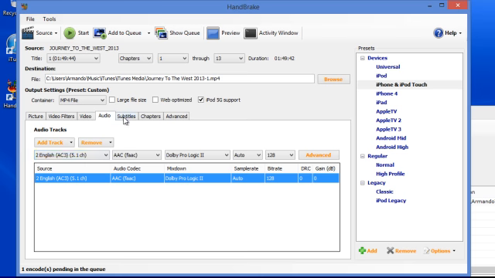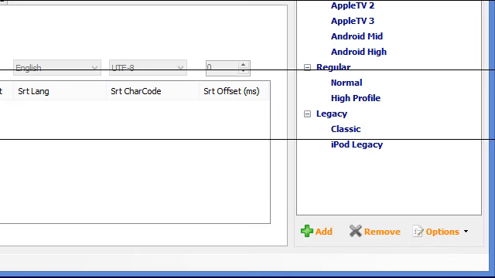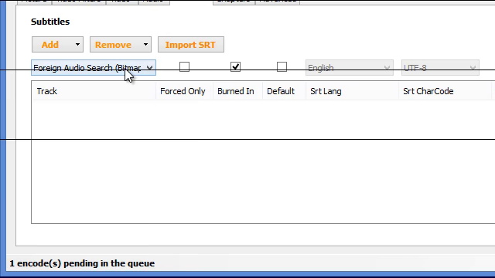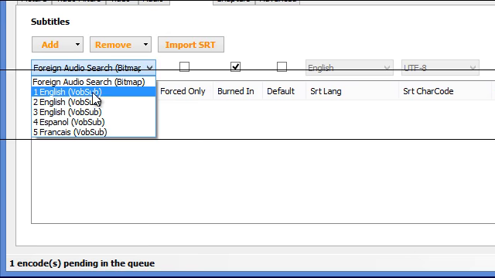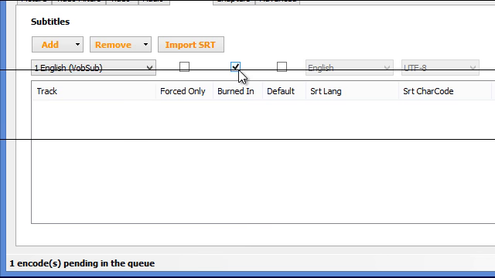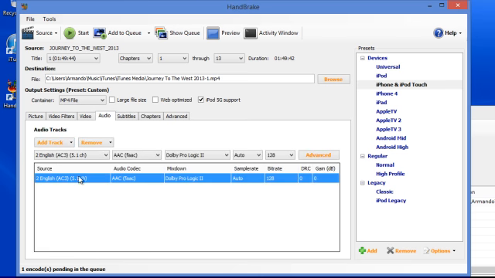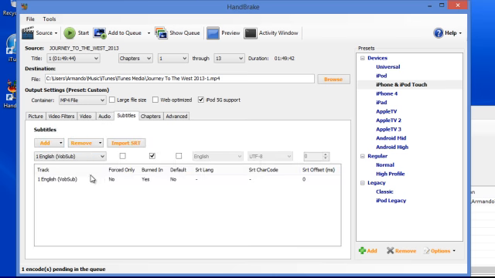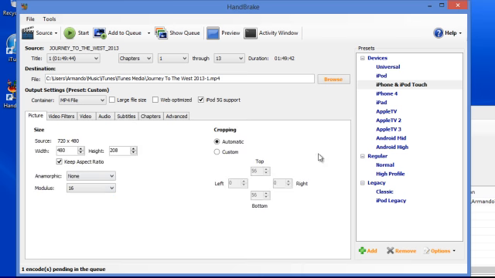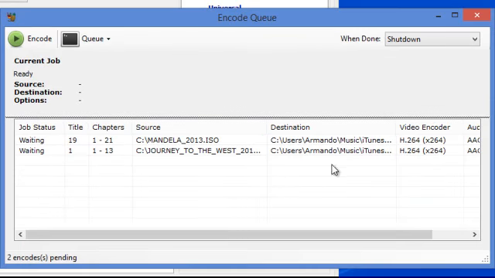Okay, now we go to subtitles. Pay attention to this one because it's the same thing as we did on the first one. So here you would choose English. I told you that it's always going to be the first one, English. Burned in is already checked, and now you say add right there. And then now you get all the choices that you need. You want English audio and English subtitle. So from here, you say add to queue. So now you get two on your queue, right there.